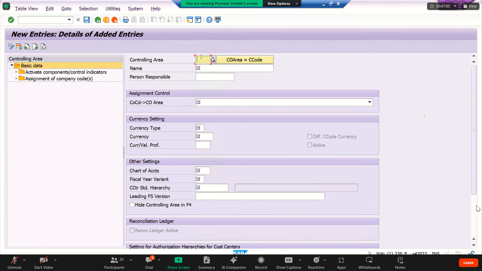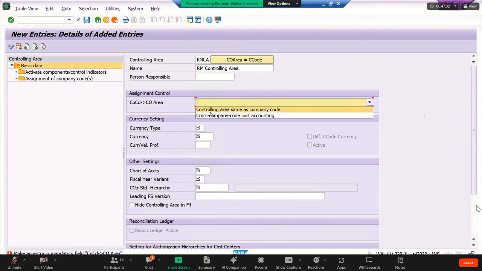And my four digit ID is, for example, RMCA. What is that? RM controlling area. Press enter. Everyone, concentrate here. Set up here any four digit ID and write the description. Here, everyone, here, controlling area, company code, I mean, cross company code controlling area.